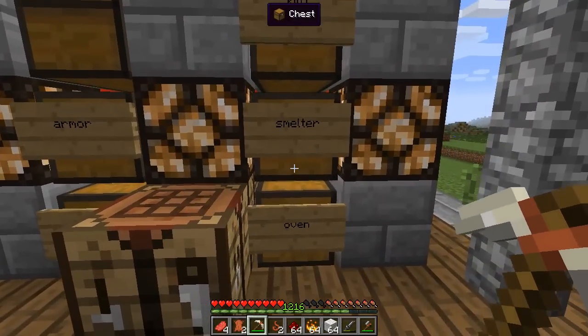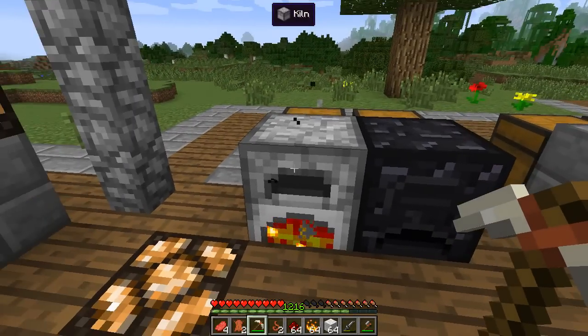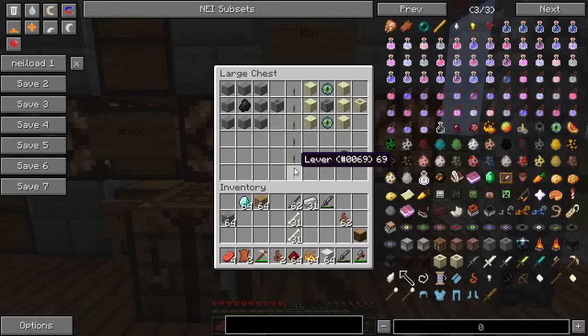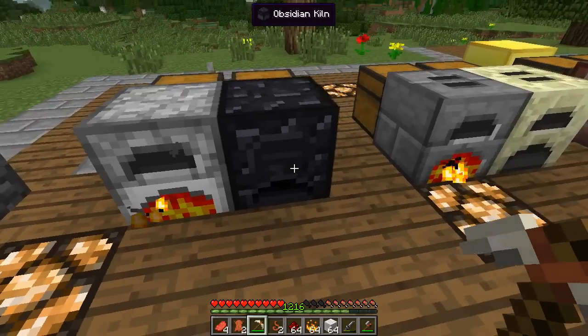Now here are the recipes over here to make the smelters. Smelter is stone bricks with a charcoal in the middle. Again, you're gonna get charcoal by using the kilns. You burn logs to get charcoal, and that will make you your smelter. Now to make the ender smelter, put this baby right in the middle, surround it with end stone and 2 eyes of ender, and the ender smelter is what you'll get. Here, again, are the catalysts. You'll also need these in addition to make the ender smelter.